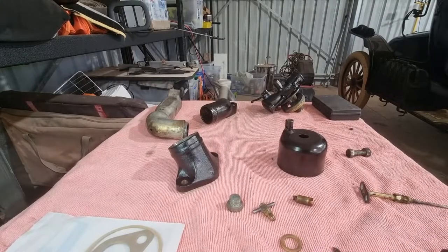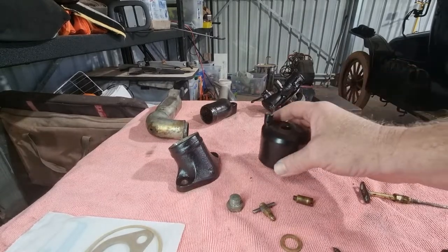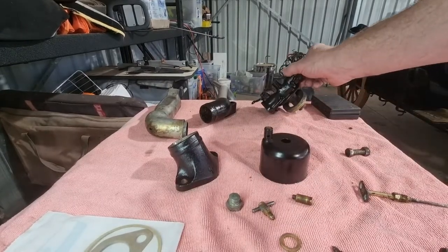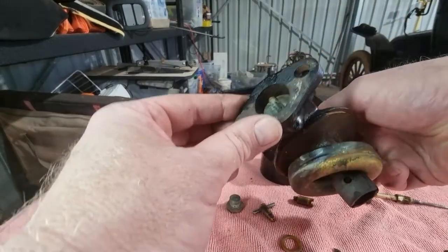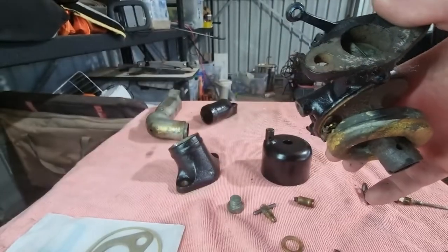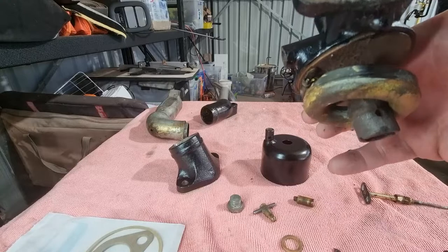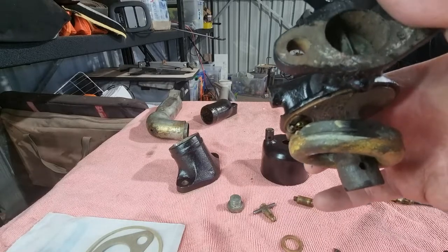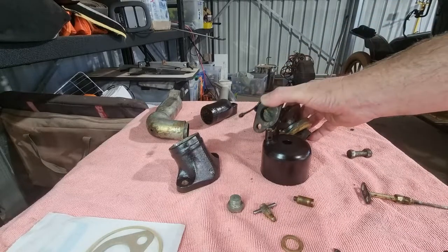Okay, so it's the day after. All the paint's dried nicely, and I'm going to put this back together again. One of the jobs is setting the float level, and what you're aiming to do, if you can see the float, which is in the up position at the moment, the needle, I'll just go and get a little pick to bring that down.